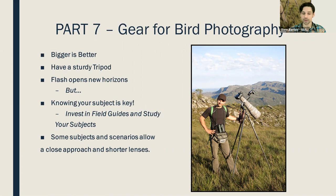Maybe you have a place near you that in the spring, shorebirds migrate through. Shorebirds will let you get super close to them if you use good technique. If you walk straight up to the bird, they're probably going to fly away. But if you watch the birds and you notice they seem to be feeding from over there to over there, what I'm going to do is not go towards them. I'm going to go over where I think they might be going, quietly, slowly. And if I get too close to them, I'm going to start getting down lower and lower and lower. I'm going to lay down on the ground and wait for them to come over to me. Instead of chasing them, I'm going to wait for them to come to me.